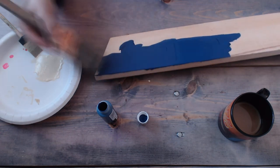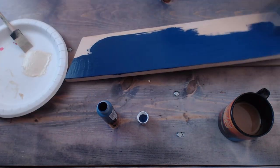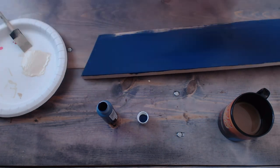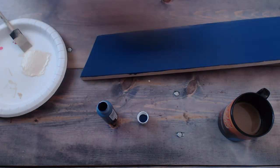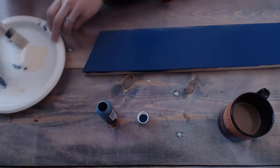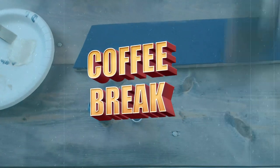This is an English navy blue. I'm going to coat this a good 3 times. I lay my stuff on pretty thick because I've been patient, but it just makes for a longer dry time. So, you know what? You just kind of trade one for the other. Watch all the drippy edges. You don't want those.